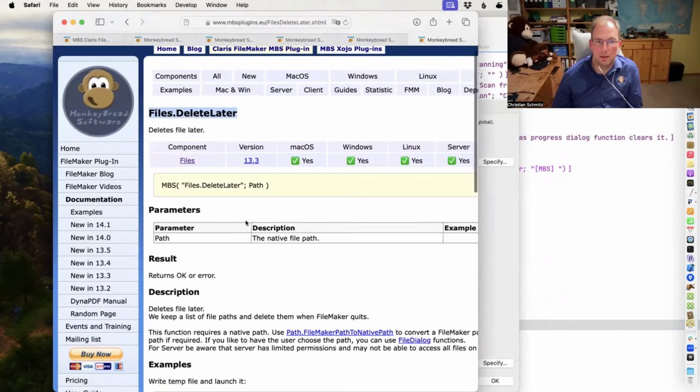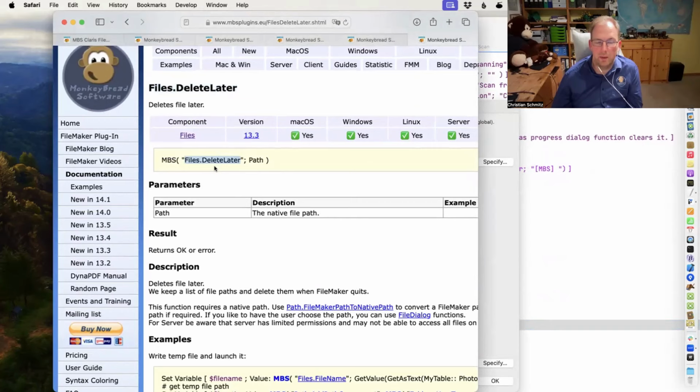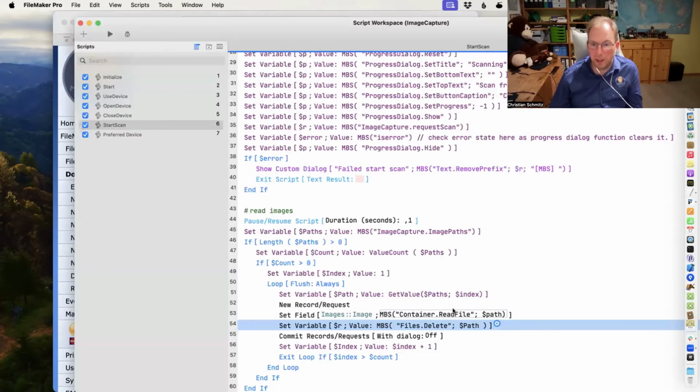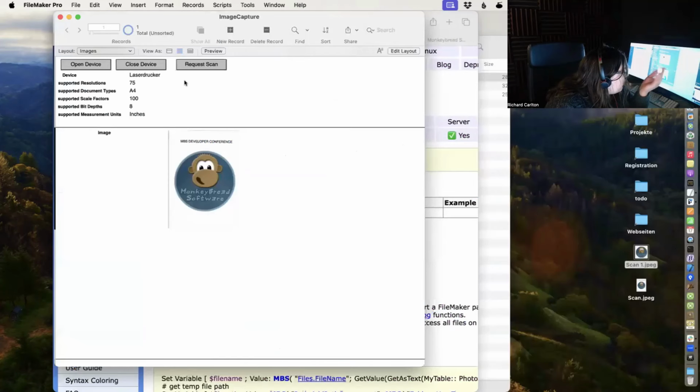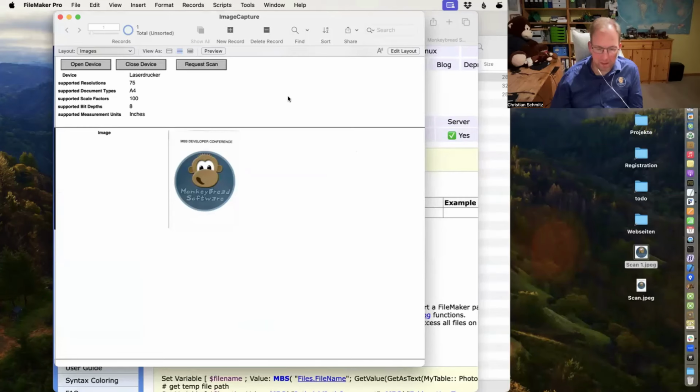Delete later. So I got a file. I want to delete it later, but FileMaker maybe quits. I can tell the plugin to delete it later. The plugin will put it on a list. And when FileMaker shuts down, it will delete the file. So I have time to read this file, but it's not left over when the user quits FileMaker. So got it. That's actually really cool. So that we can access it later, but when you close FileMaker, presumably you don't need it anymore. So yeah, and sometimes you have things like some other thing keeps the file open for some minutes. You don't know how long.